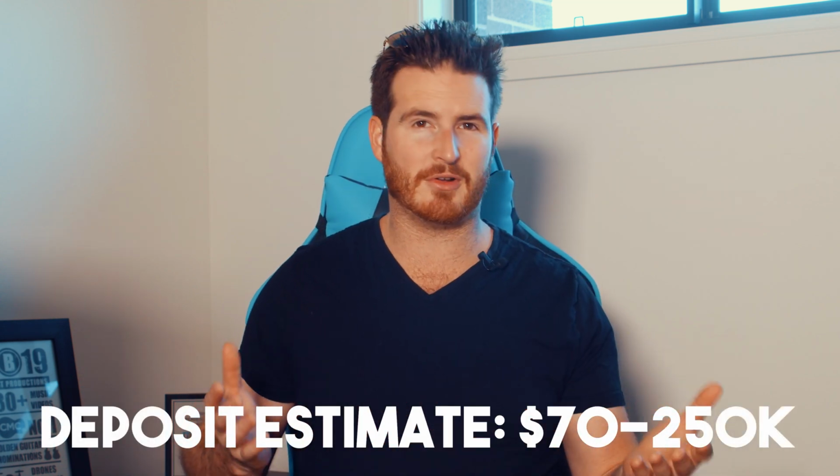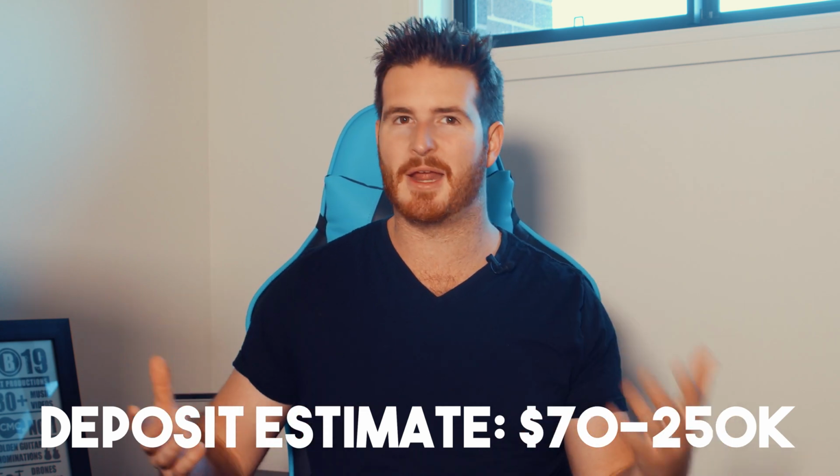So of course, there's pros and cons to using 10 and 20%. By saving 10%, you might be able to get into the market a little bit faster. However, you have a little bit less in the way of payments in the long run if you're putting 20% down. So the next thing, you'll probably need about 70,000 to about 250,000, depending on your market and depending on how much money you are putting down. So this will also cover your stamp duty and any other costs that are involved with transferring the property. So things like conveyancing, which we'll talk about very shortly.